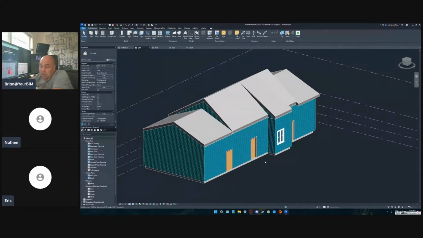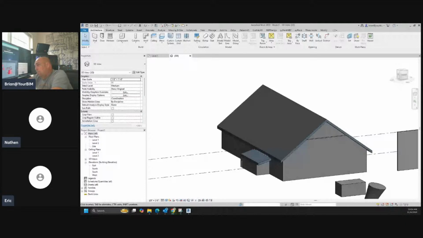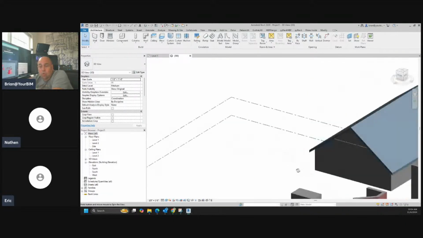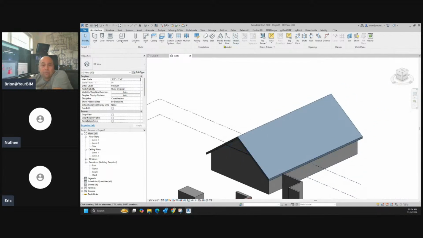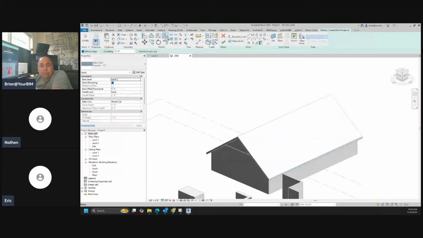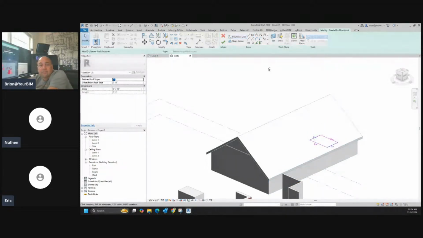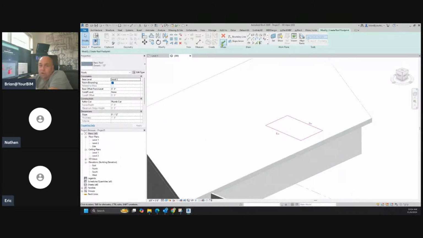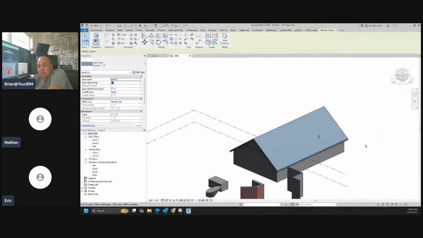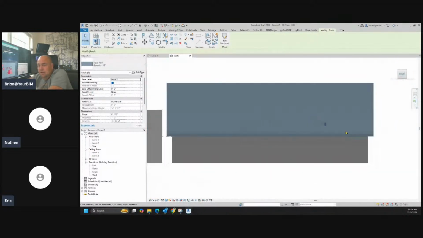Now I'm gonna kick back to my screen because I want to show you something. Okay. All right. So on the front of your house, what you're actually gonna have is an architectural roof, because you're gonna have a couple of these guys, and then this and this. We take the defined slope off, so it's just this rectangle with slopes on either side. Now, let me get him up in the space.